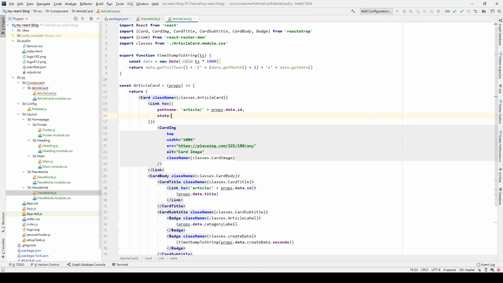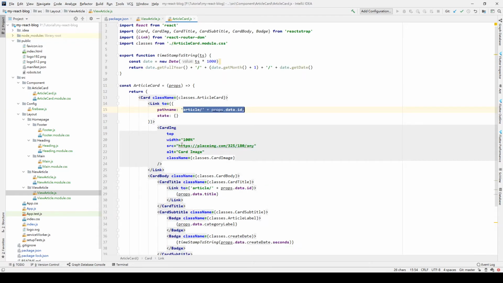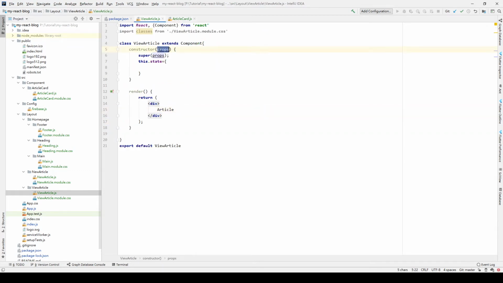This state is the same as passing state to a component. So in this situation, we are going to pass the state to the view article page. After we pass the state to the view article.js, we can receive the props here and display and print out our article.